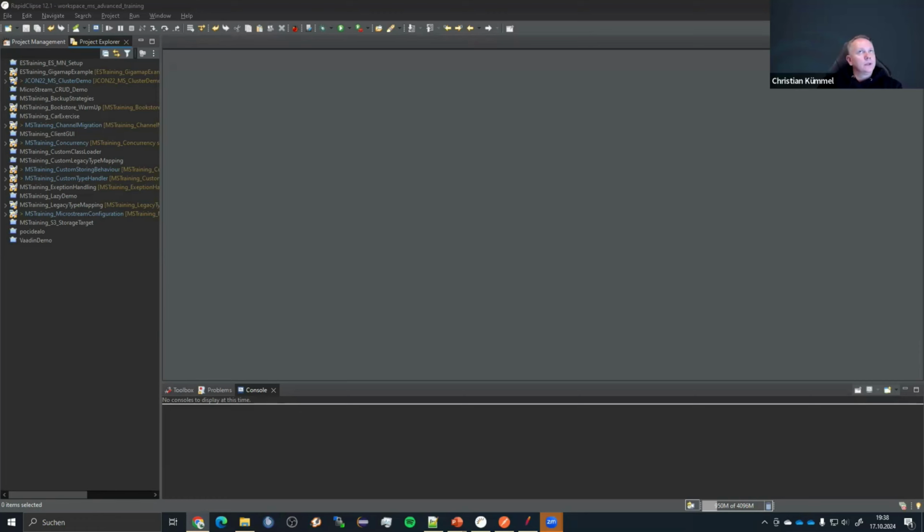For example, when you use Spring projects, or when you use, come on, what is the name of that application server? WildFly? Yes, I think WildFly comes with its own class loader when you start an application in it, and that makes it necessary to adjust the class loader. But I think it's enough to have a project like this as an example to see how it works. I kicked this out of the training because it's okay for you to see that. If you need it, just have a look at that example project.